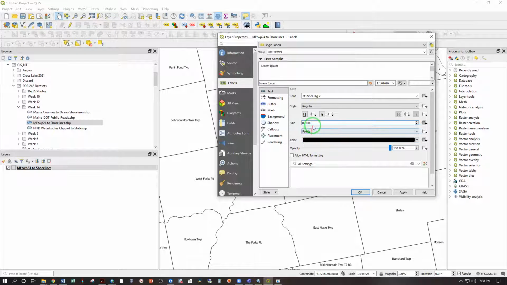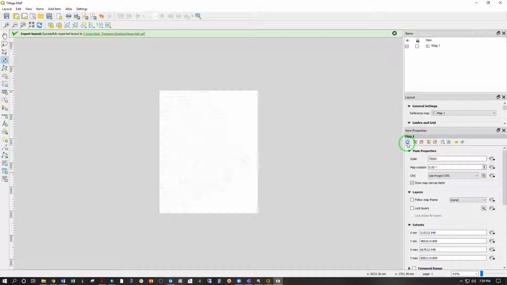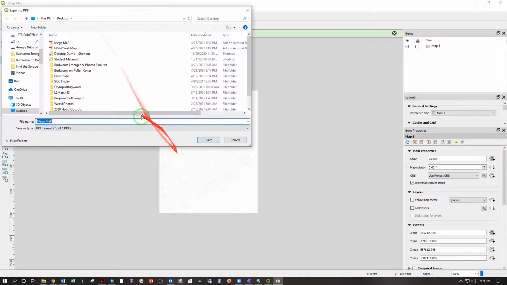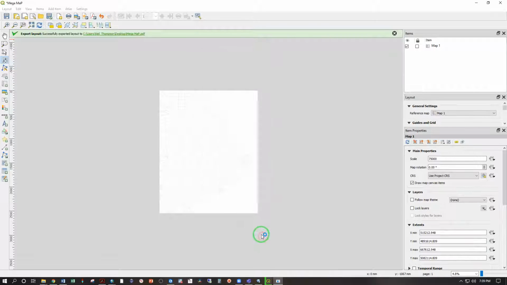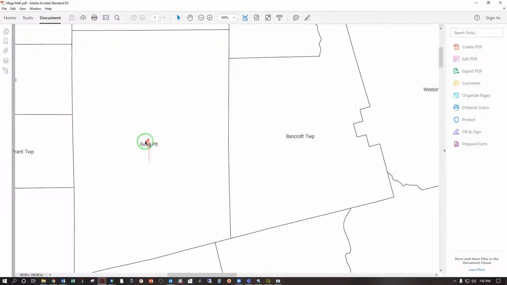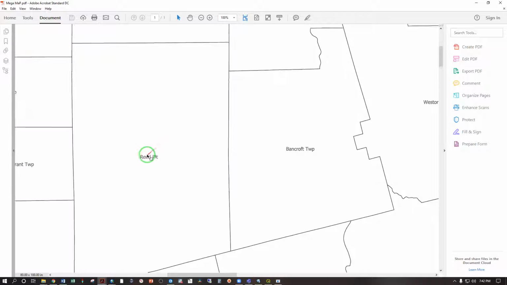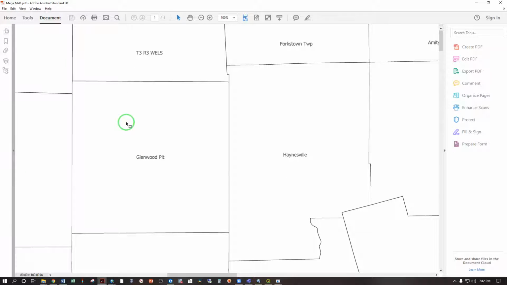So that's good, but it could be better. Let's go ahead and try size 12 and set some opacity on that. So if there's a feature underneath it, it can shine through. Instead of trying to have a small, unobtrusive label, make the label a little bit bigger. But if something overlaps, give it a chance to get through. Okay. Back to the map, refresh to make sure it's loaded up, and export as PDF, save, replace, and save. Well, I'm pretty happy with that. I don't really see the transparency on this, but I might change it once I get some more layers in.